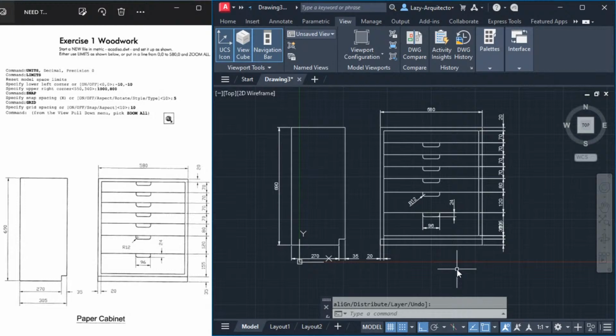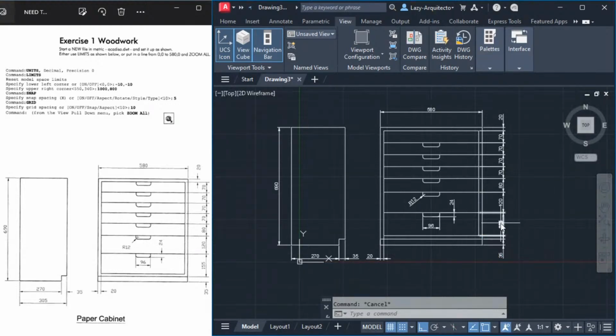Awesome. Now it looks like I added all of my dimensions, but I don't like a couple of things. First, I don't like that the extension lines are going inside my drawing, my geometry. That can cause confusion. So I'm gonna fix that. And also over here we have an issue, an overlapping dimension. It's 35 on this side. So I'm gonna simply move that like so.